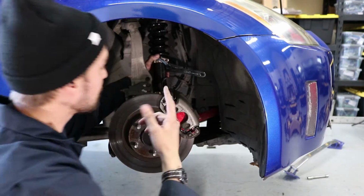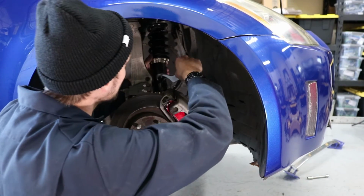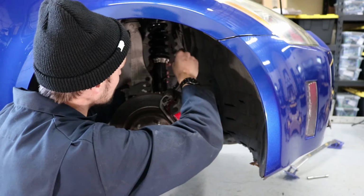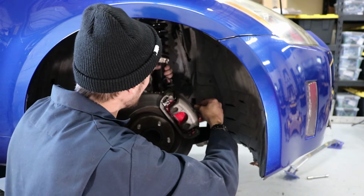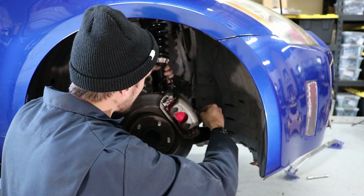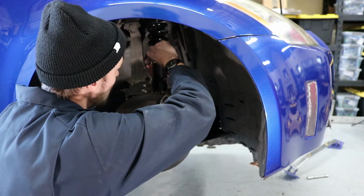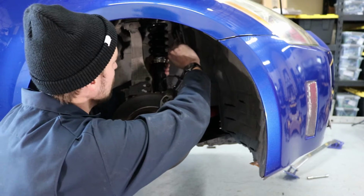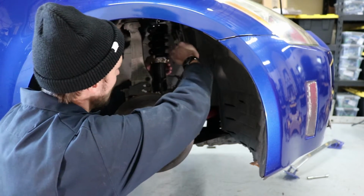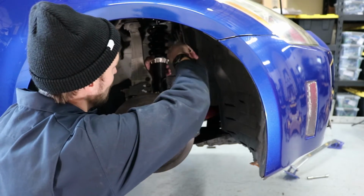So what I'm doing is spinning this entire assembly. I'm not loosening these ones on the spring itself. All I did was loosen the one down by the lower mount. And what I'm doing is I'm just moving the entire strut coil over itself. And that way it raises the car a little bit.